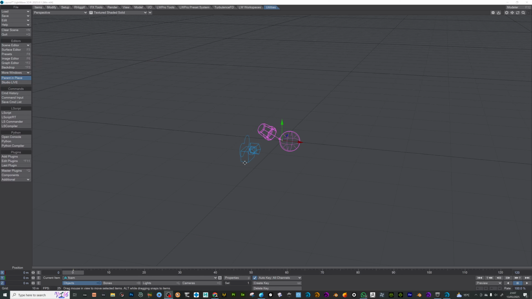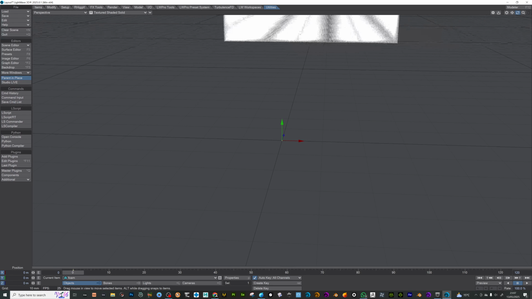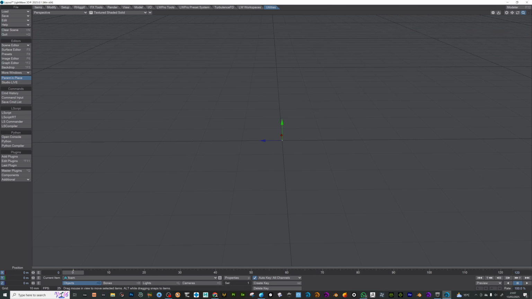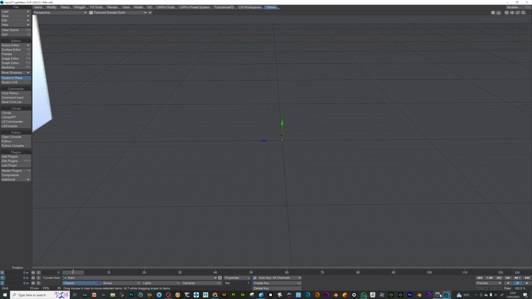Okay, so that's loaded. Scale this down. Let's see what we've got here. That has included the water. Maybe that is just all of the particle. So skip down to here. See what it does.